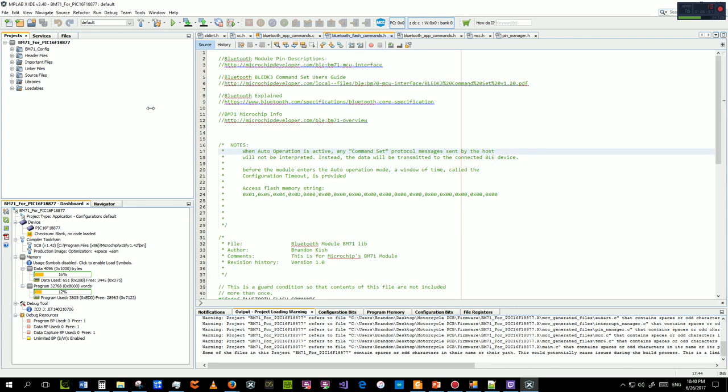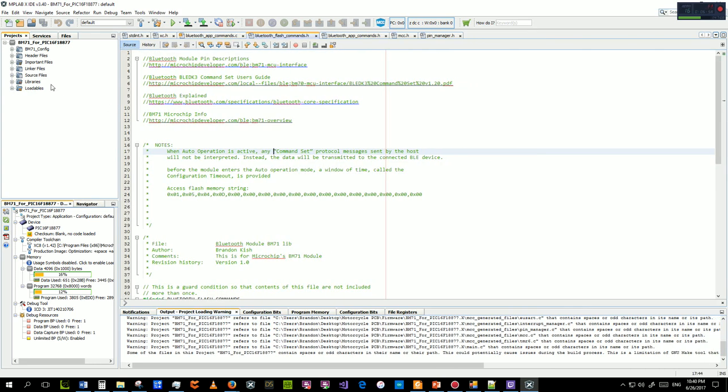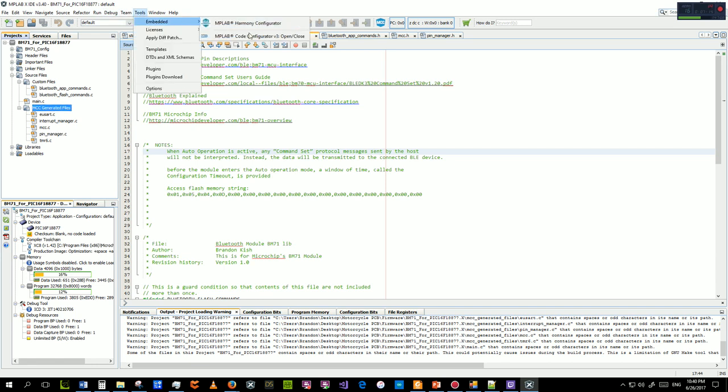Okay. So let's see. Here are my source files. Okay. Here's the custom files folder. These are all MCC generated files. So this is that, MPLAB code configurator version 3. While I have the ability to go through and configure the chips manually, it's just so much easier to use this add-on.